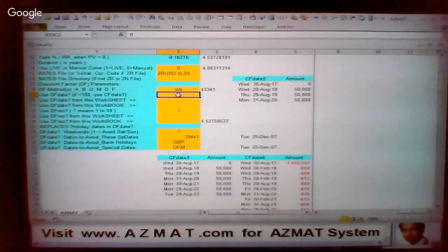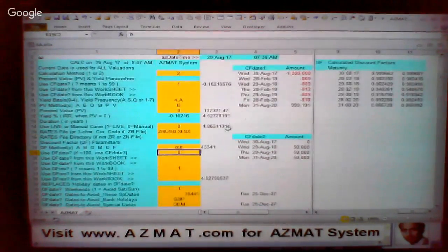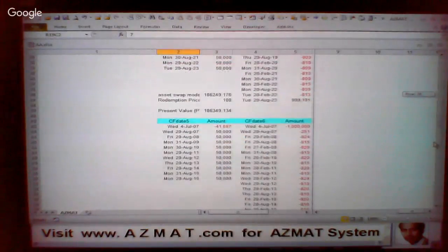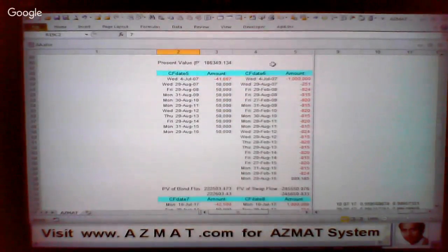Very, very careful. And even when you have actually specified the dates, for example, you could say use DF date 7 or 6. In this case, I have CF date, say, 6 here.